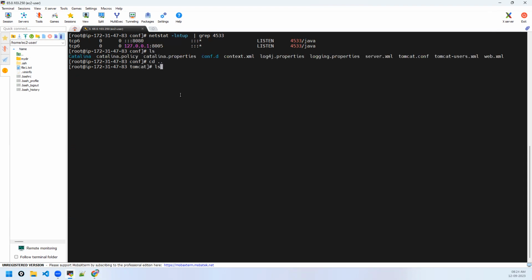How do you deploy? See, in the webapps directory, you should put the Java code. Java code should be placed in the war format. This is all related to development. They'll write the code and create a war file. We will talk about how to create it later. That is a developer task. You don't need to do it, but you can have some idea on it.